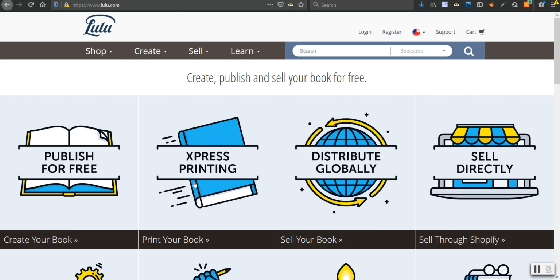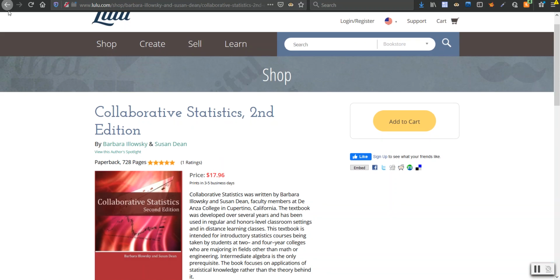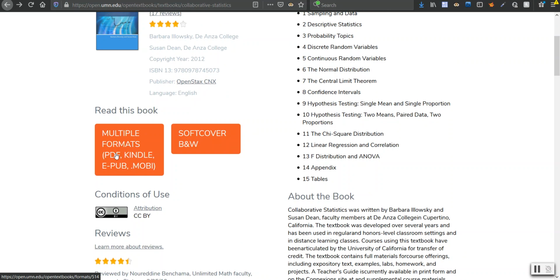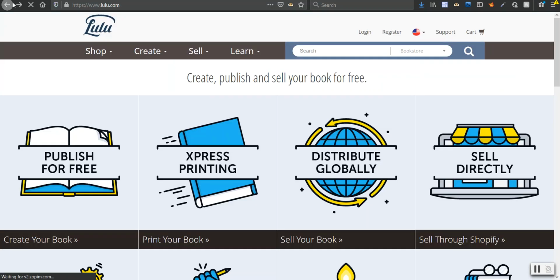So I go to Express Printing, and I would download the PDF, create a username and password, and upload that PDF right into Lulu and have it printed for me. So students, bookstores, faculty, and libraries can do this for extra print copies for reserve or checkout in the library as well.